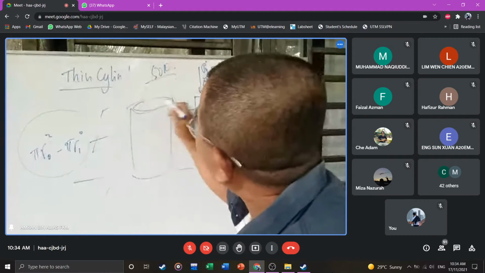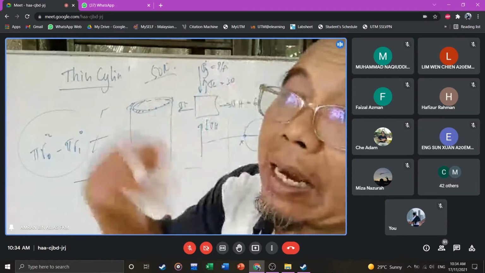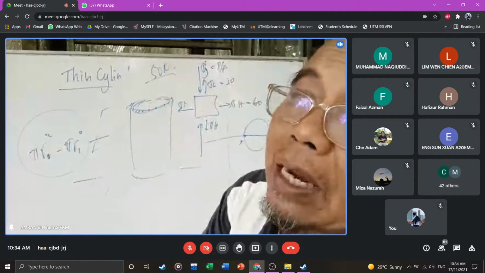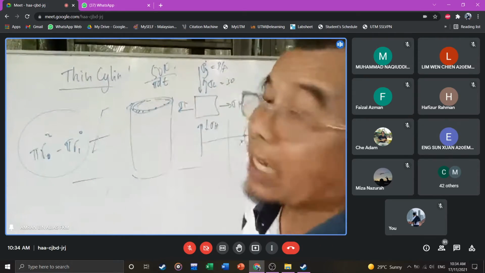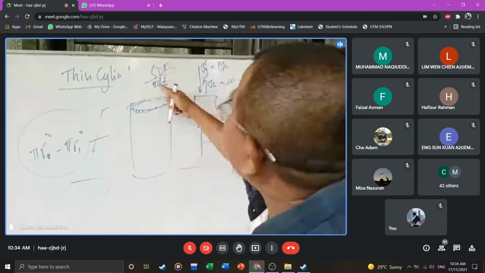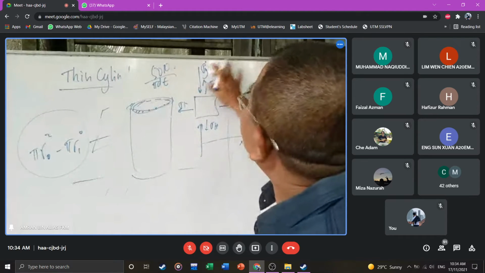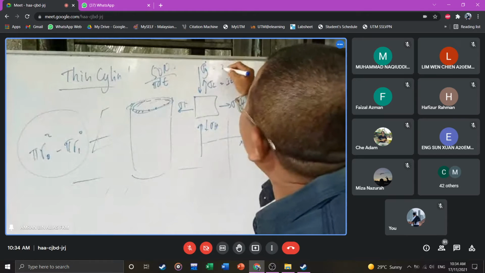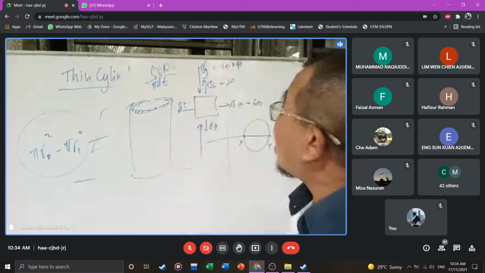What's the area there? The cross section of that skin. Just now, area outside minus area inside, or the simplest one is pi d times t. So you divide that one, you get the value. Let's say the value here is 20 megapascal.